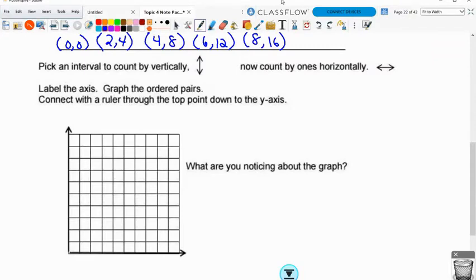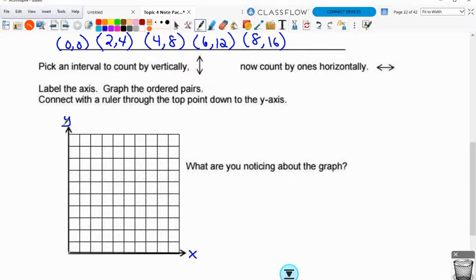So now that we have our ordered pairs set up, we have to plot these on our graph that we see underneath. Before we can plot these points on the graph, there are a few things that we need to do. The first thing that we need to do is always label the x and the y axis. The x-axis goes horizontally, and it's this bolded line at the bottom of our graph where we see the arrow. I'm going to put an x right there. That's the x-axis. The y-axis runs vertically, and it's the bolded line that's all the way on the left side of our graph with the arrow. That's the y-axis. You're always going to label the x and the y-axis first.